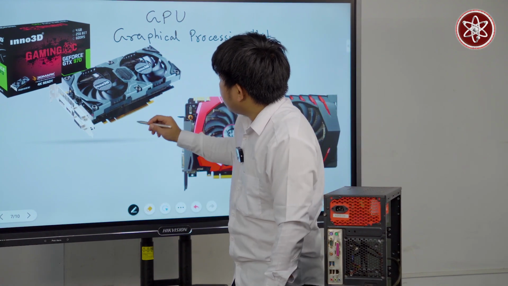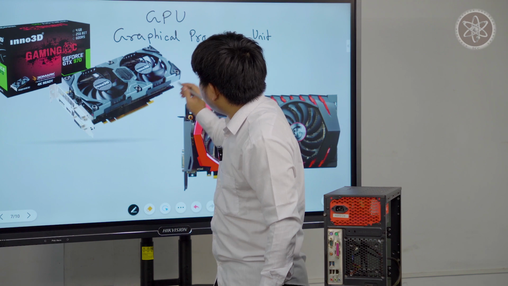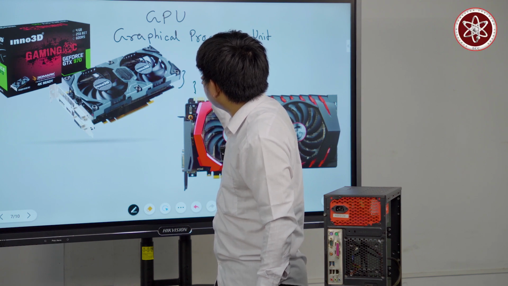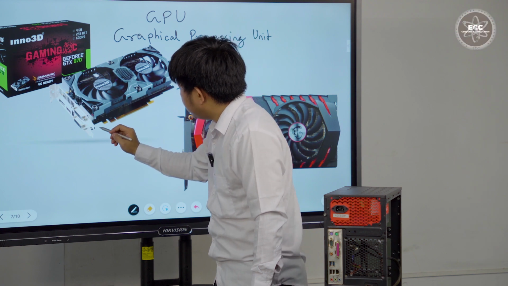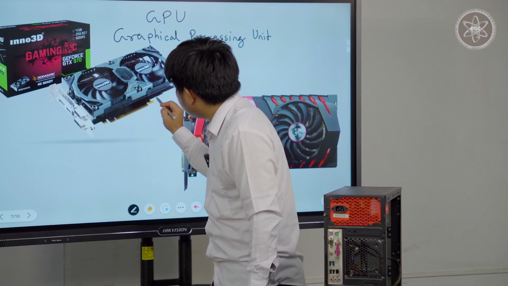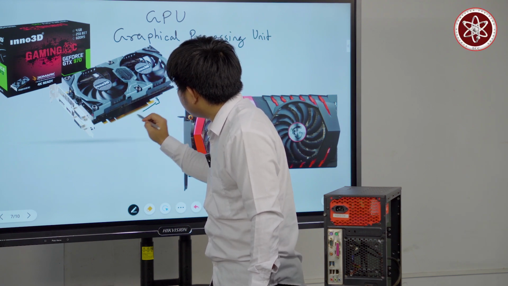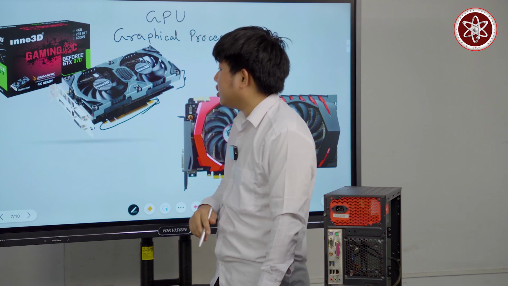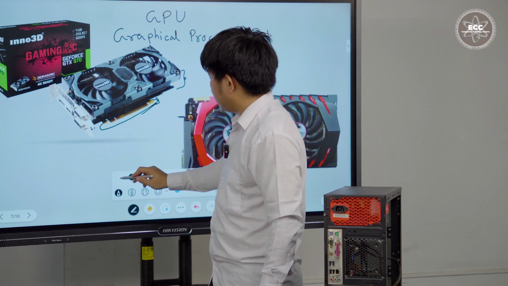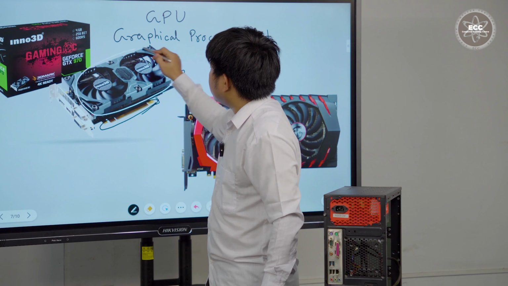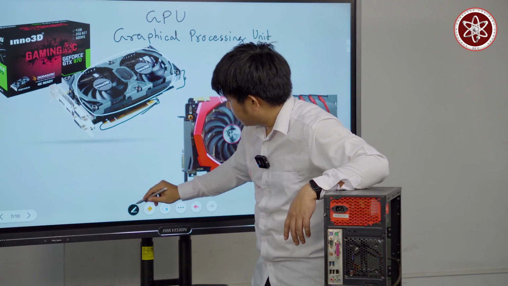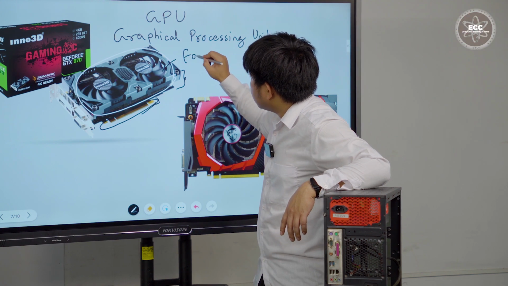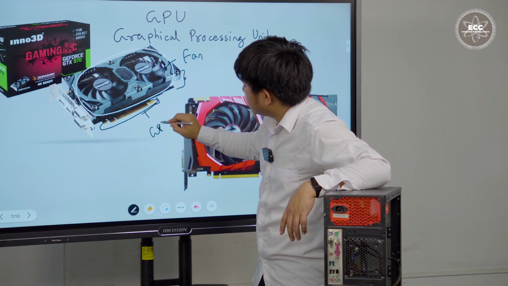Actually, the thick part is this. The GPU is this small one. This thing, that's actually the GPU. And this one is actually the fan. It's a fan. The GPU is here.